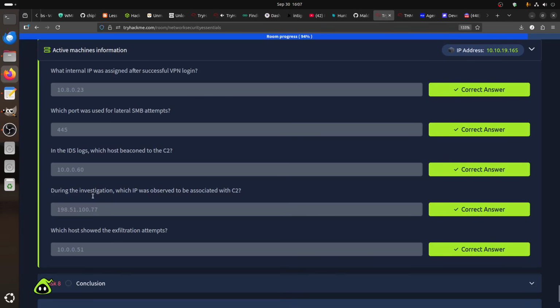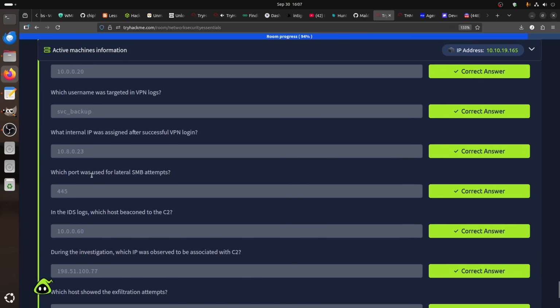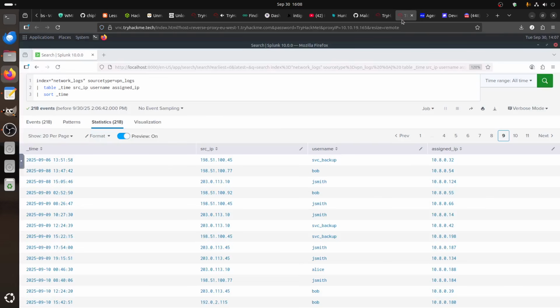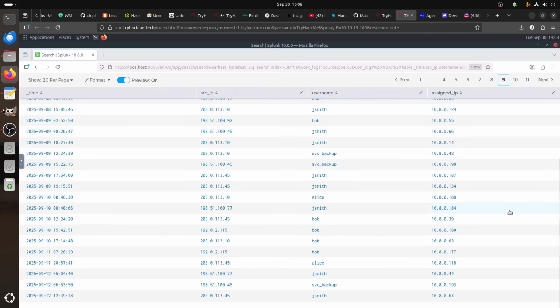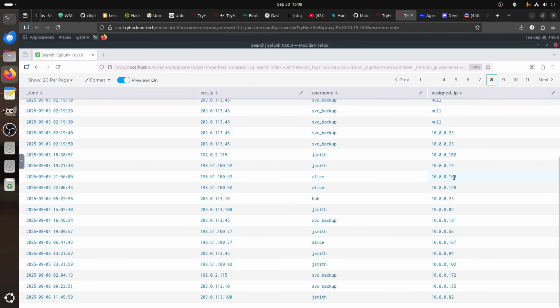And the assigned IP is 10.80.23. Why the log give me different 10.80.23? Oh yeah, that's one to show it.